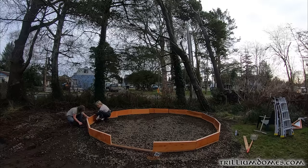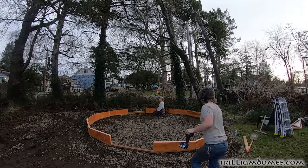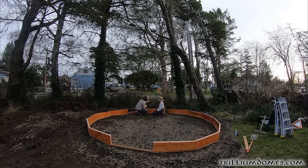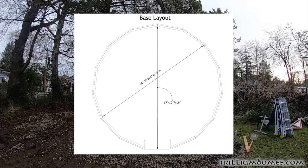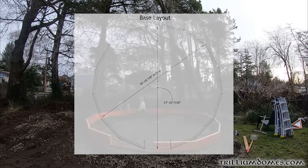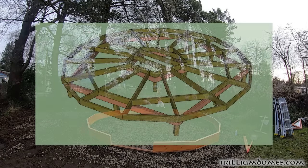Okay, so believe it or not, at this point, we're ready to put the dome up. So you always want the dome base to sit on a well-draining gravel pad or a concrete pad or a wooden deck. In all the plans, I always include specifications for the base and the footprint, basically, of every dome, so that can aid you in figuring out exactly how much area you have to level. And I'm also happy to provide plans for building a wooden deck if you should need it.